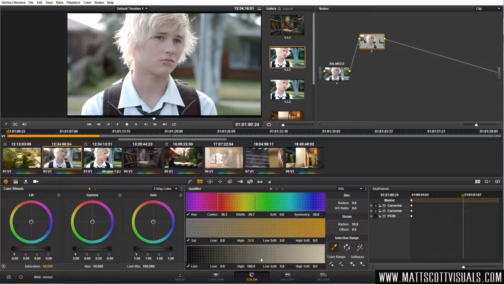The next thing we're going to look at is the brightness of the skin. So how bright is it? Is it in these shadow areas? Is it in these highlight areas? I'm going to suggest that it's sort of around this area here. So if we just grab that low point and drag that up, and grab this high point and drag that down, let's see how close we got.